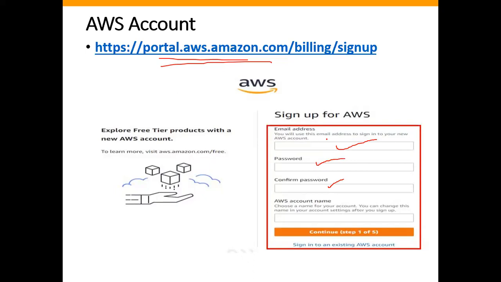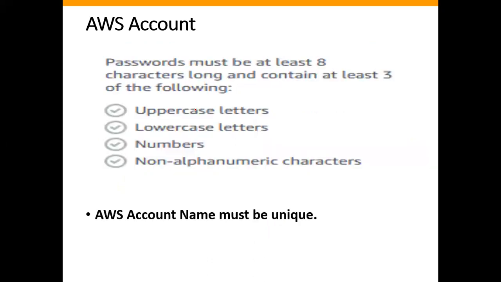No. Do we have some rules and regulations which we need to follow for our password? Yes, we have some rules and regulations we need to follow for our password. What are the rules and regulations? These are the ones which we need to follow. Out of these 4 things, we need to use at least 3. And the minimum password length needs to be 8 characters, and the maximum is 128 characters. Minimum 8, maximum 128.